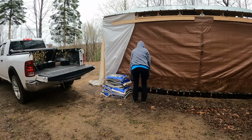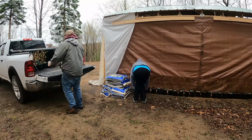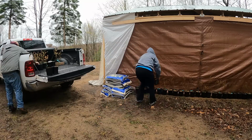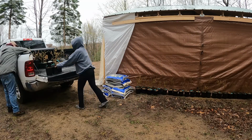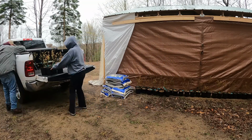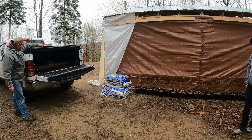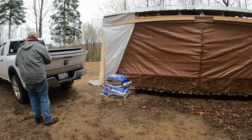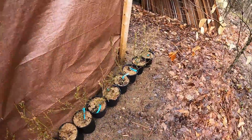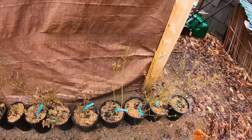I'll just put them in two lines. Put them right in front of them, that way it gets into some of them, not all of them. Get you guys in the ground here soon. Look at all those. Should have taken a picture of them on the tailgate with all of us, or a thumbnail. Put them all back real quick.